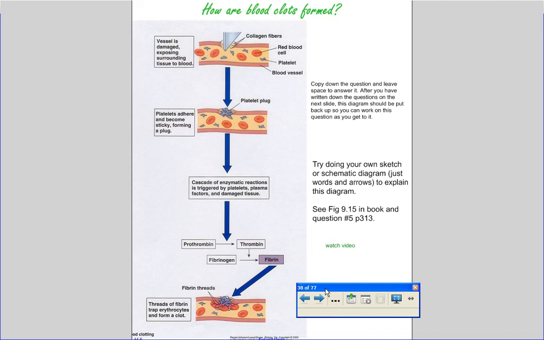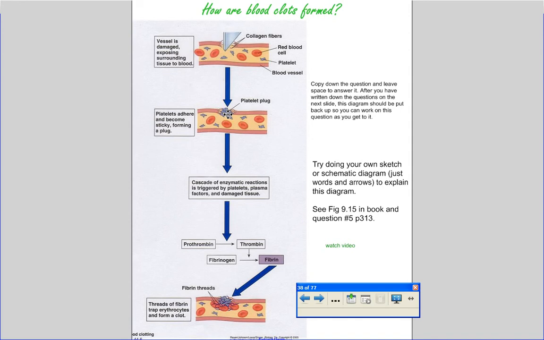This diagram you do have, it's on your handout that has your case studies on it. You may possibly be asked to do a little sketch and explain how blood clots are formed. Simply said, if you have damage to a blood vessel, like a cut, then platelets, which are always floating around in your blood, are sticky, so they come to the site of the cut and form a plug. So they basically keep you from losing your blood.